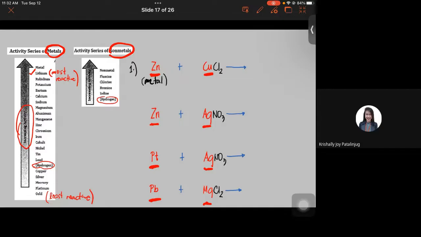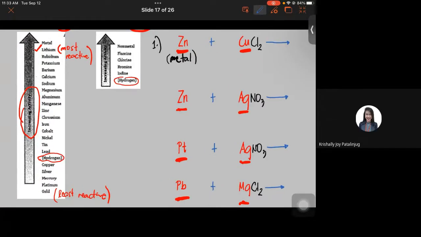Okay, so obviously, your turn, application of the concept. It will try to displace the copper portion of cupric chloride. But the question here is, can we produce a product? Can zinc displace copper? You refer now to this reactivity series. Try to answer: can zinc displace copper based on the reactivity series? Yes or no? Can zinc kick out the copper?